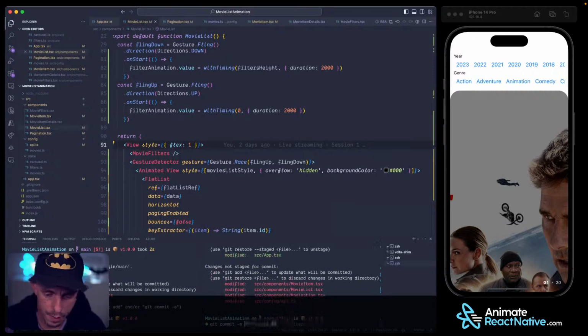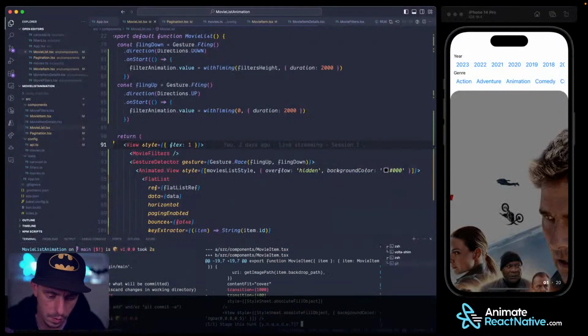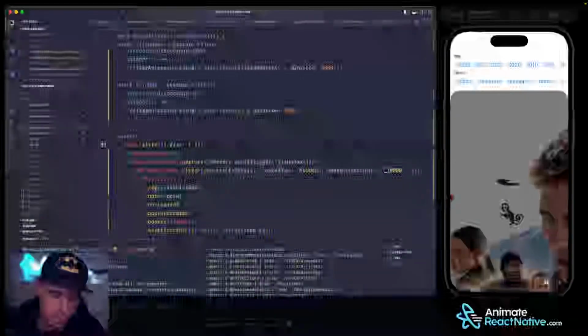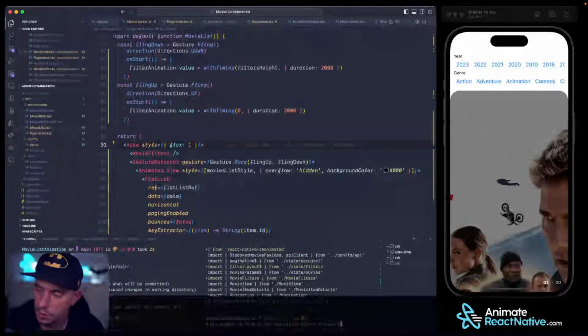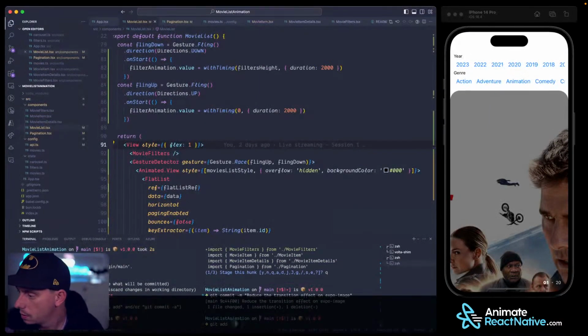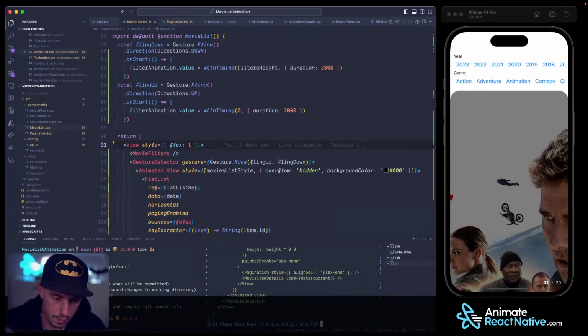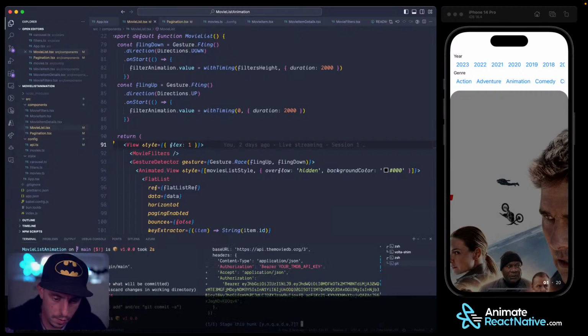Add gesture root handler view plus reduce the transition effect on expo image.